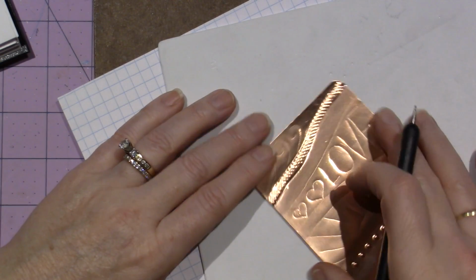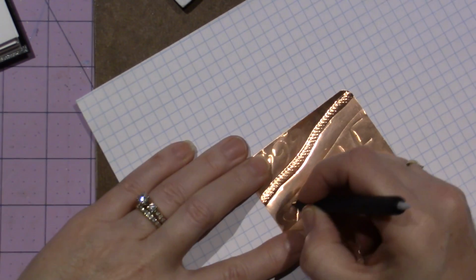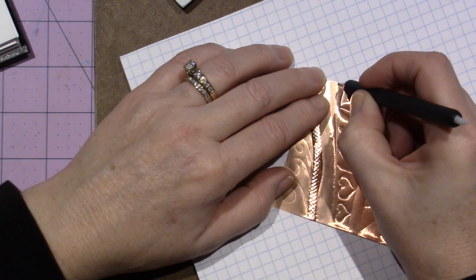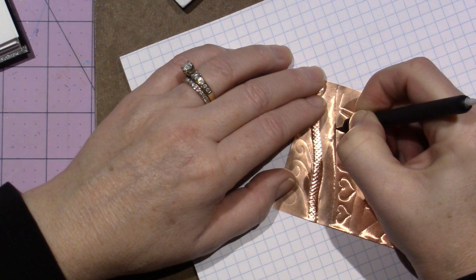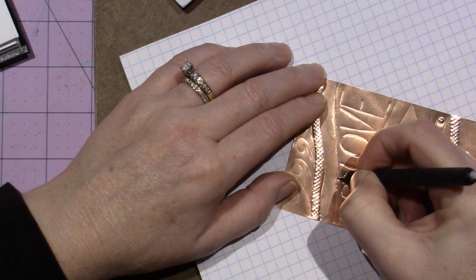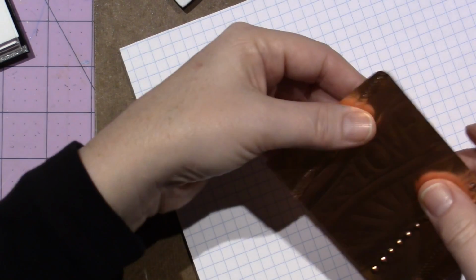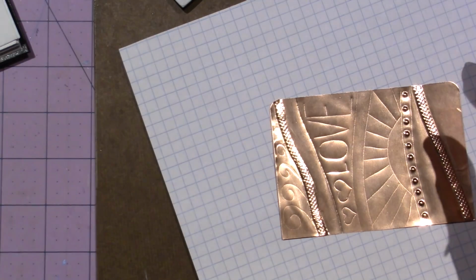So that's all. I'm going to just do it on my paper, and I'm going to give good pressure, pulling toward myself. I can tell it's making a nice line, but it's still not nearly as soft as the pewter. So I think I'm just going to leave it like that.